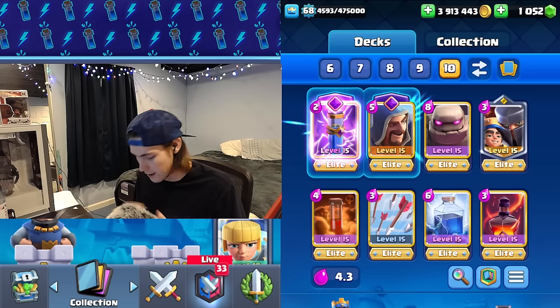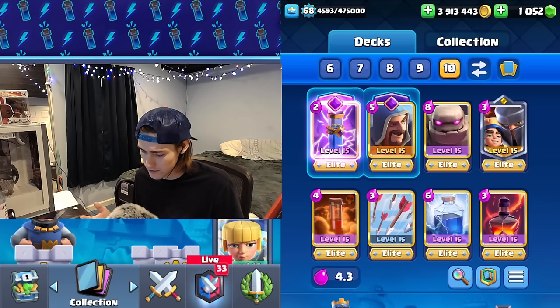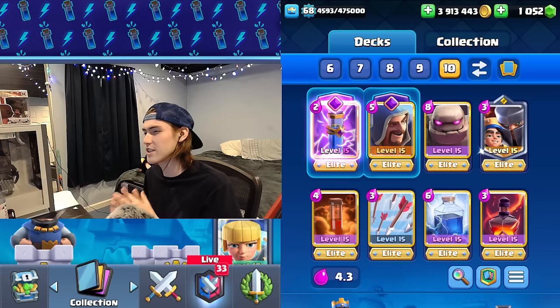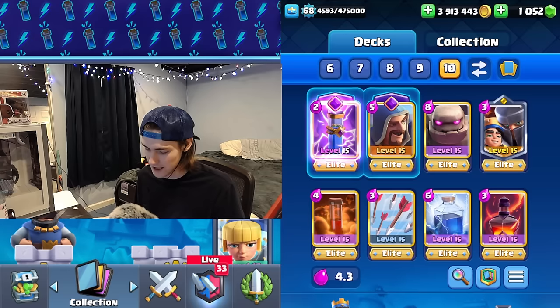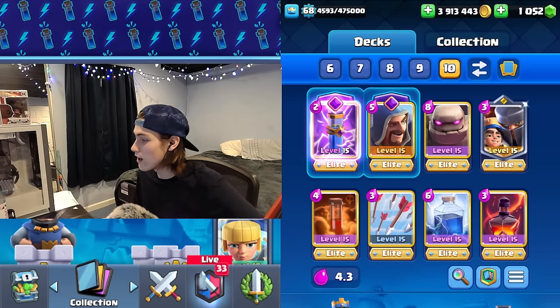Maybe tornado, maybe rocket would also work. Maybe that would be better to stop those bigger pushes. But also, I don't think that five spells is going to be that viable, especially with giant. Just because you're going to need some ground. Maybe replace wizard with barbarians.